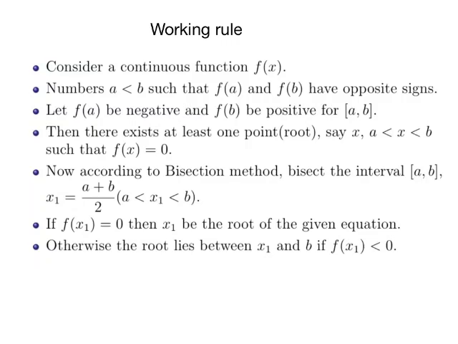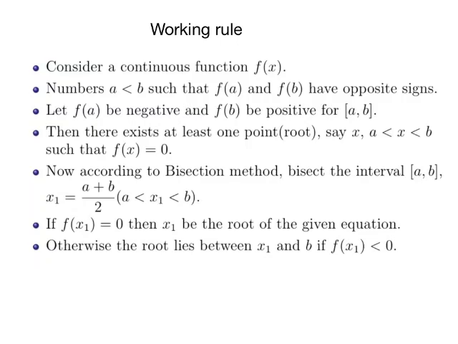For that, the first step will be to consider the function f of x. Starting from the positive value of x, that is any value 0 to any value, find f of a and f of b such that for one value of x the function is negative, and for the other value of x the function is positive, because the intermediate value theorem says that if a functional value lies in between one negative and one positive, then the root lies in between those two values.